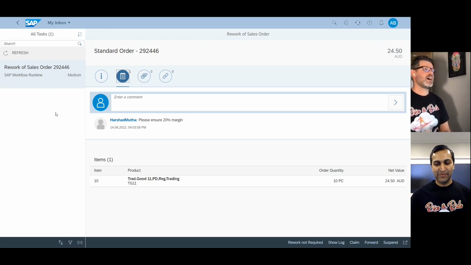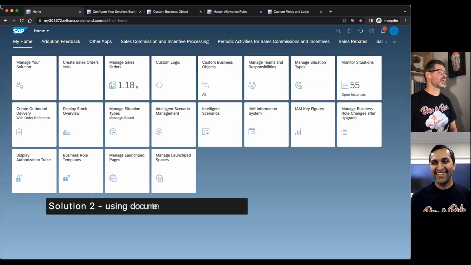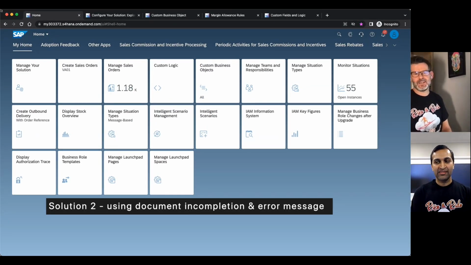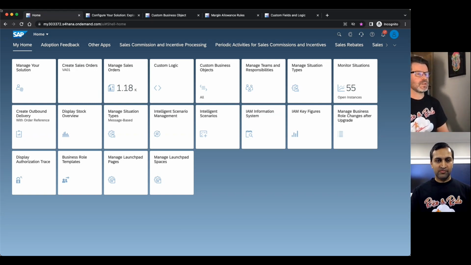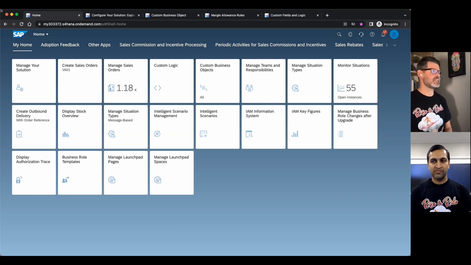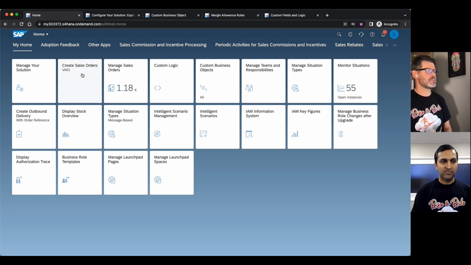All right, so I will start to share my screen. All right, so as I said in the introduction, Harshad kind of had a bit of a solution on this particular engagement, and I came up with a different way of doing this very same process. So again, I'll show you directly what the process looked like with my solution, and then we'll work through the detailed steps of how to achieve it.